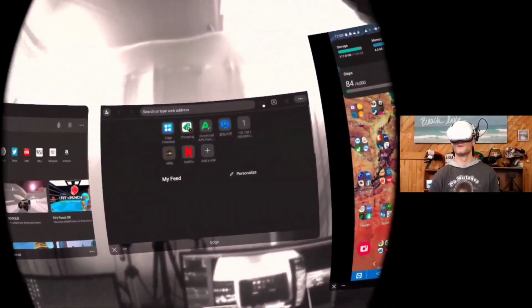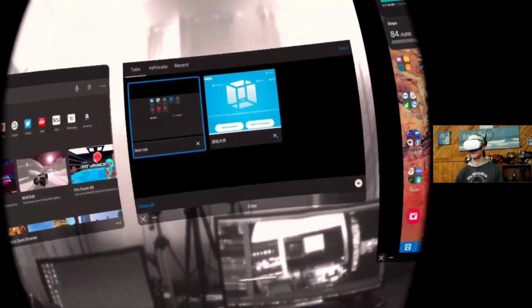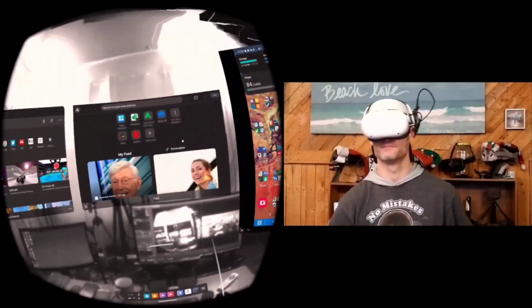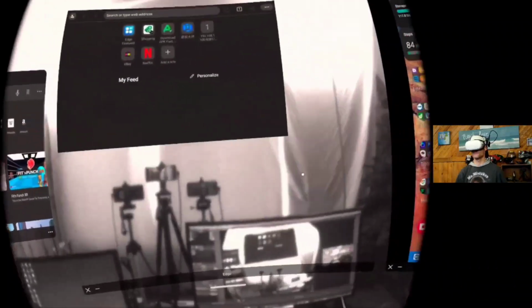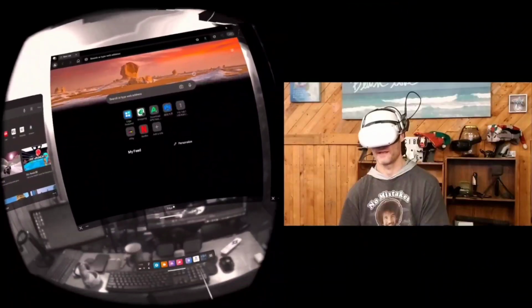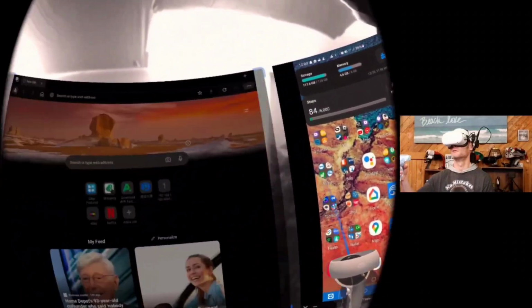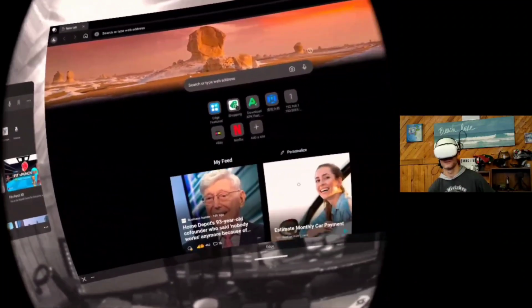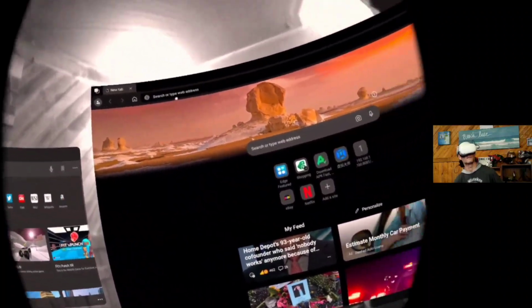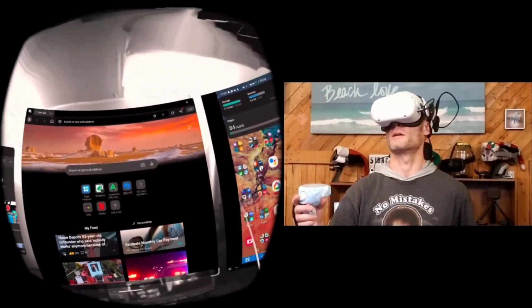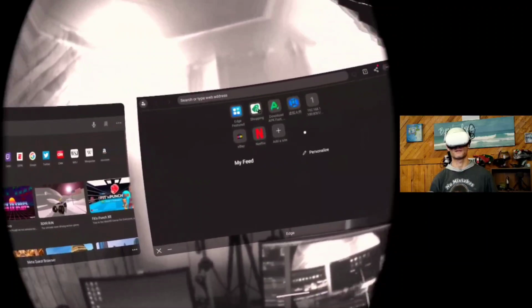Let's open a new browser window. I'll close the old one out, just so I've got a fresh start here. That's probably how I should have been doing it. And it's the standard Edge browser for Chrome or for Android, and I think this works really, really well. I love this too. I love that I can make it tall and I can widen it out if I want to, you know, and it fits in the space very well. Oh, there's my home button. So if I've got it shrunk too much, it just doesn't show it, huh? Interesting.